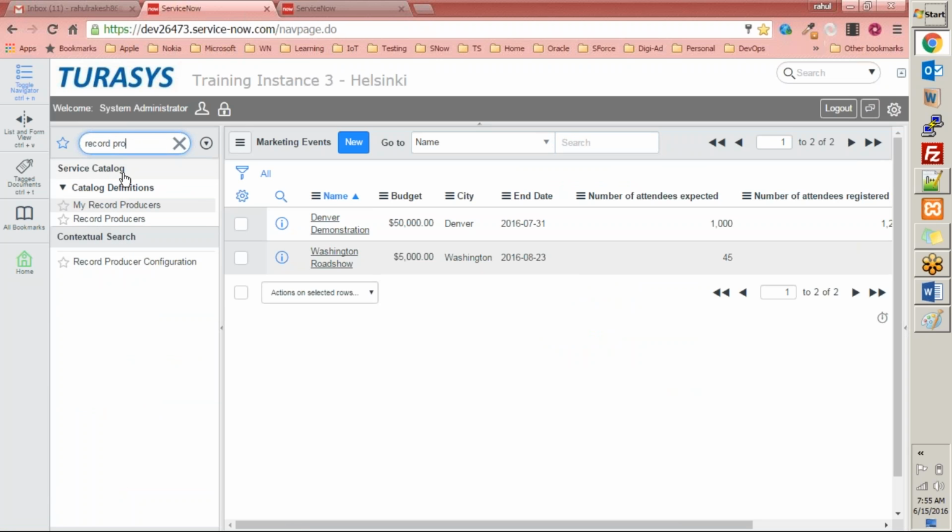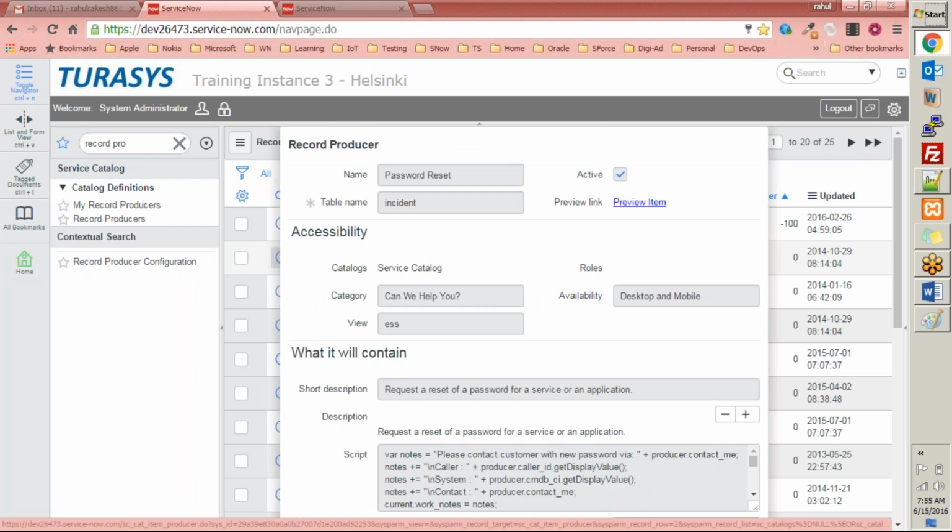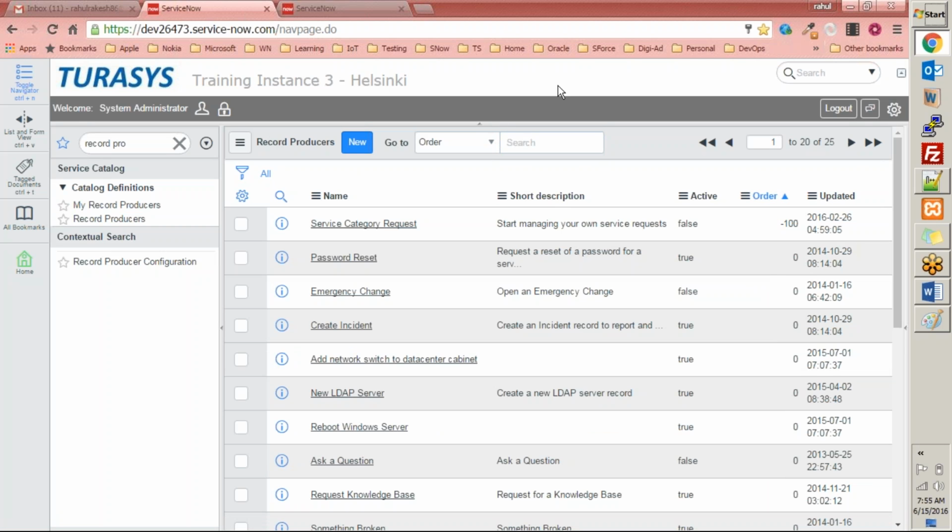In the service catalog item application, you will have these record producers, which are used to produce records. This gives you the ability to produce records to a form right from the service catalog item. For example, you can create a record producer and associate it to an appropriate category on the home page, and then you can click from that home page and access that record producer or form. Let's go ahead and see what this means.